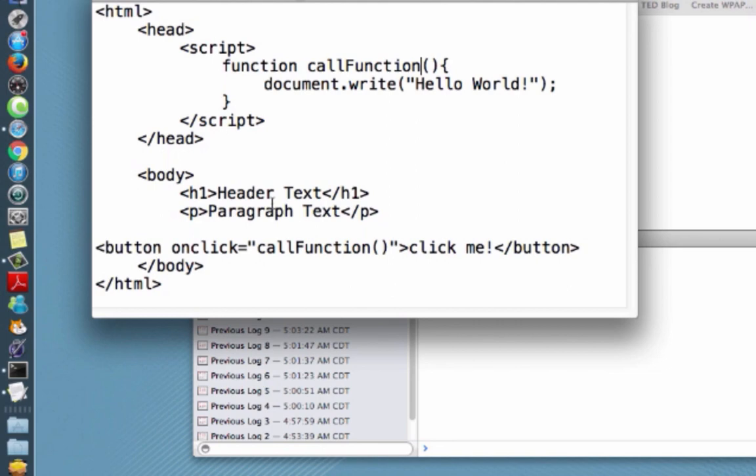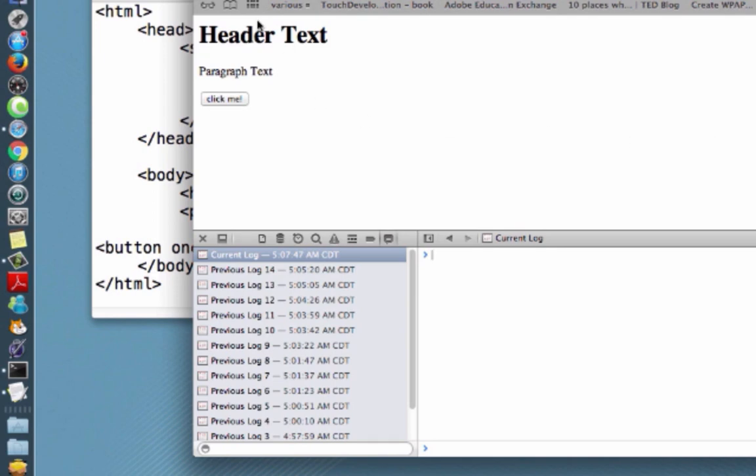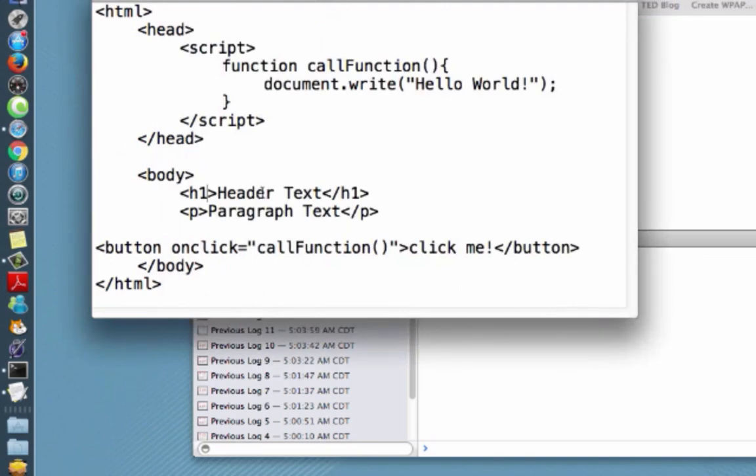And what do we actually want to do with it? Right now these are just basic elements, and if we save it and refresh this, you can see them there, header text, paragraph text, and this button that replaces everything, right? Now what if we don't want to replace everything? What if we want to replace just part? We can actually add IDs into these elements and just change what's in those elements. So let's say ID equals h1 for header 1, and here ID equals p1 for paragraph 1. Now we can call these individually, or just change part of the page, which is cool.